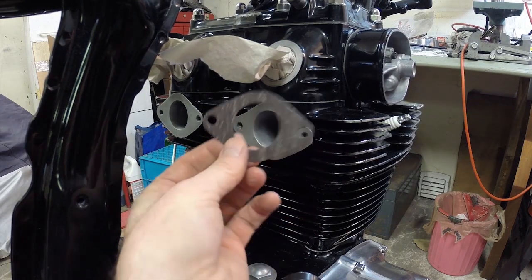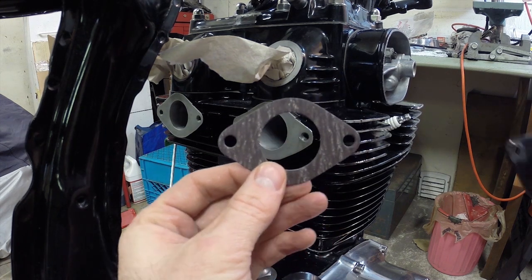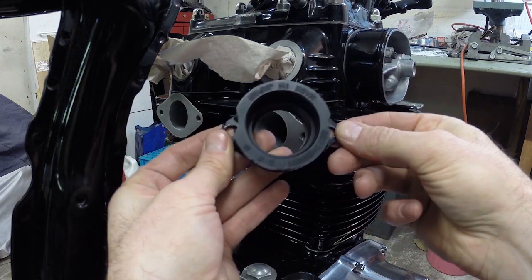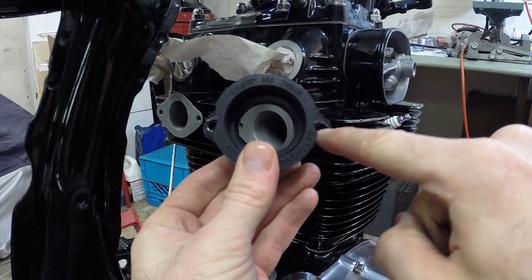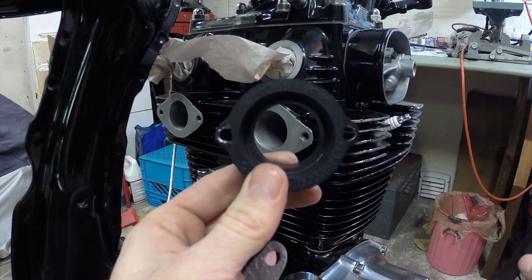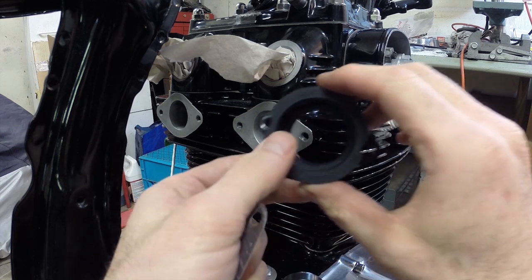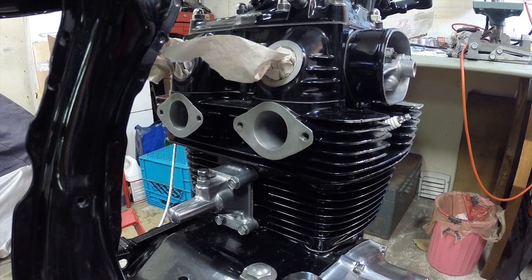I'll just use it, because the gasket fits perfectly with the mounting holes here. So it's easier. I can't get the camera in there, but you can see now that the carb boot has been modified. The two ends have been taken in a bit, elongated here and here, just leaving a tiny bit of material. You could see that on both sides, just so I can hopefully fit a washer in there. And then that's looking like it's gonna fit. So we're gonna get these bad boys on the bike and then I'll be able to fit those carbs in there.